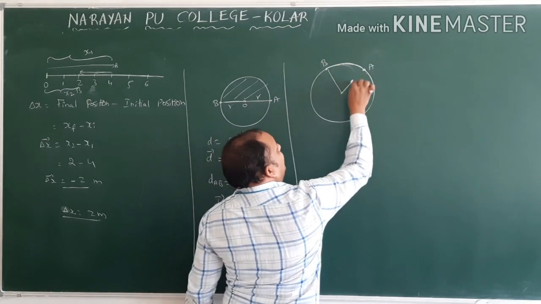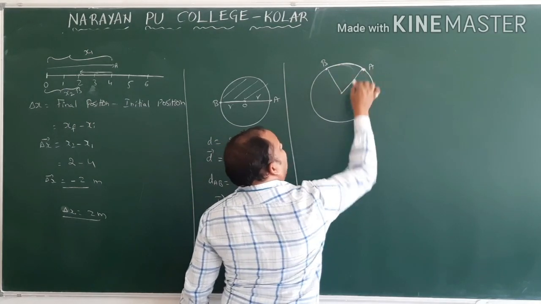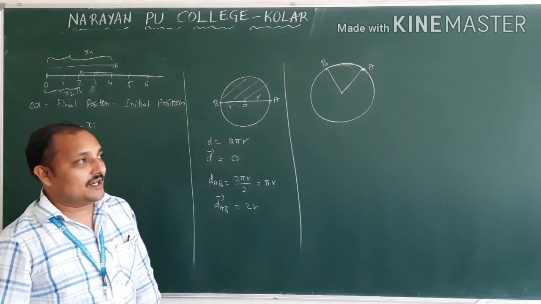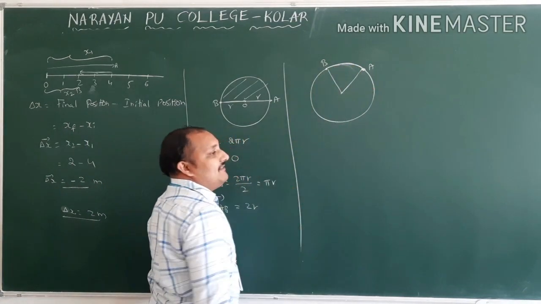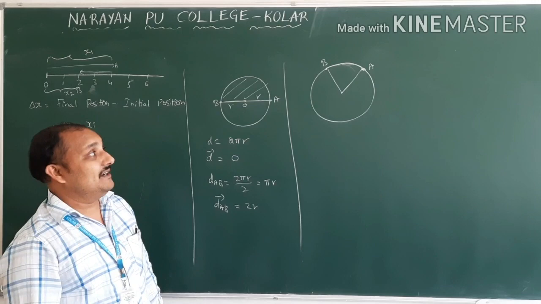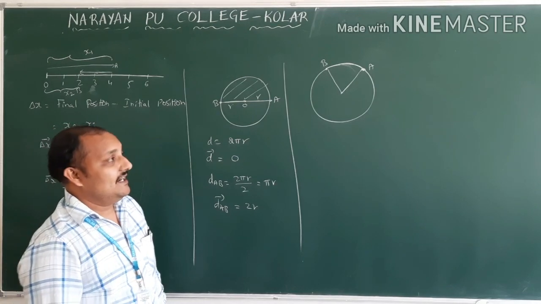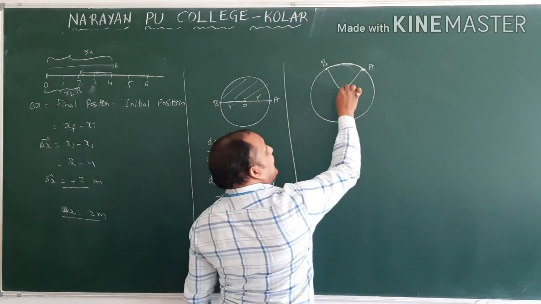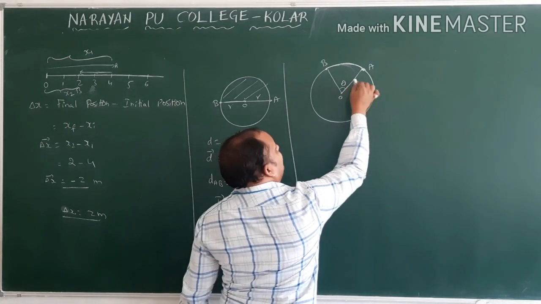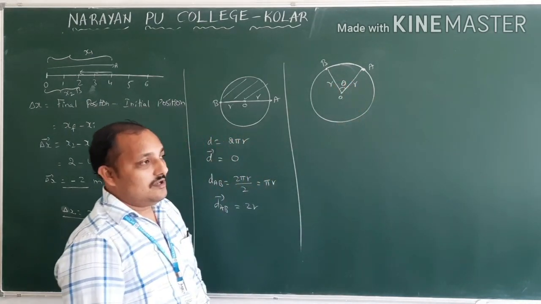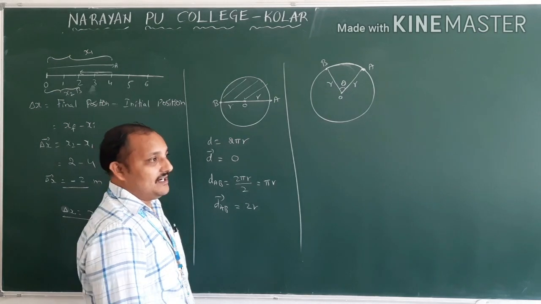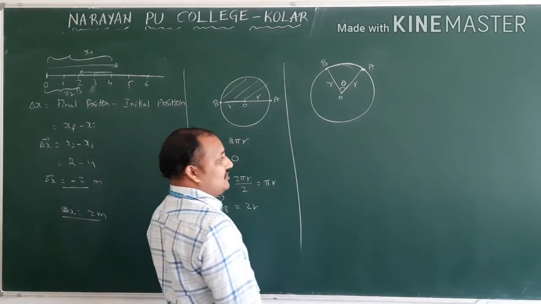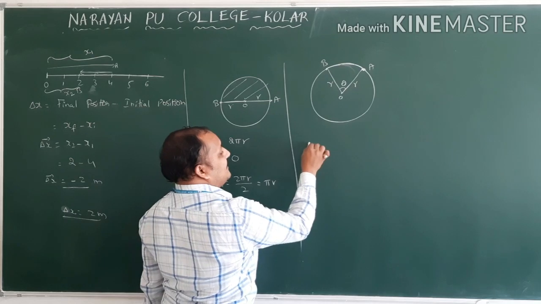Why I am giving this is because we have only just discussed distance and displacement. Therefore I am giving that he is moves from A to B. So what is the distance between A and B? What is the displacement between A and B? First we will see distance. So it is making some angle theta here. This radius is r. So you will have this angle definition. You studied the definition of theta somewhere in 8th, 9th mathematics geometry. So what is the definition?